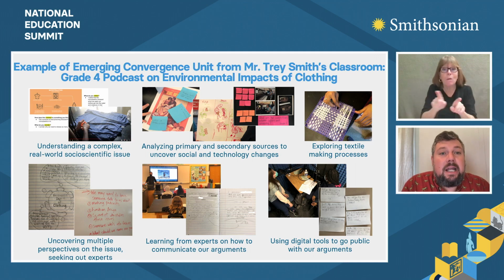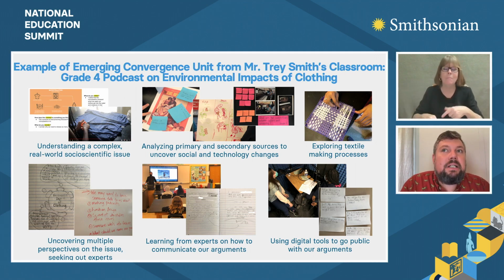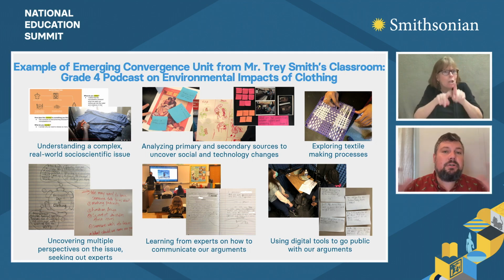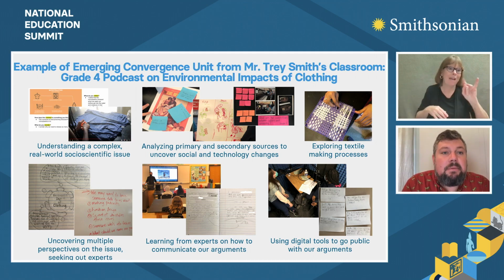I share this again, not as a unit that's perfect, not as a unit that I think even hits all the benchmarks, but I do think there are some important things that we're doing where we're trying to tackle a really complex problem. We are using different disciplines, as we look at historical primary sources, or construct explanatory models, or construct interview protocols. We're using disciplinary practices, but we're really trying to wrap our heads around what to do about a complex problem like the environmental impacts of fashion. So maybe we have some time to talk about this in the Q&A, but thank you so much.